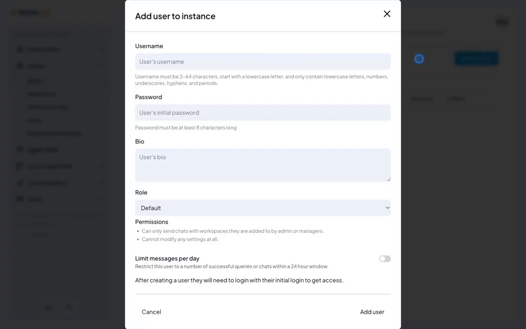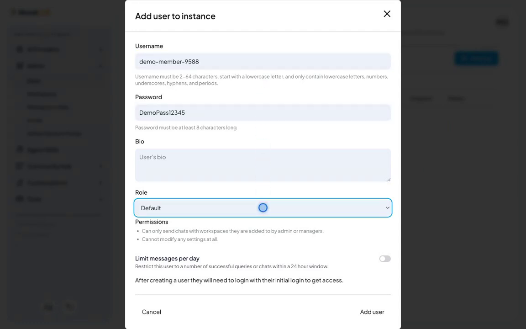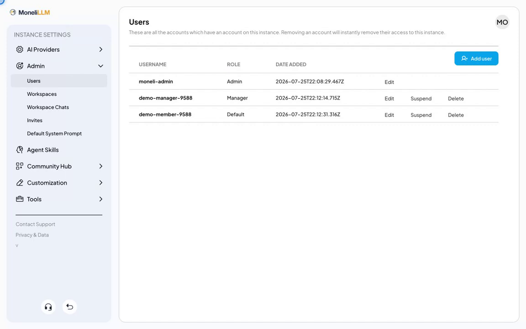There are three roles, and the line between them is simple. An administrator runs the appliance, users, settings, everything. A manager looks after workspaces and the documents inside them, they can add and remove knowledge. And a regular user can chat, and nothing else. Most of your team should be regular users. Give people the least they need, you can change anyone's role in a second.